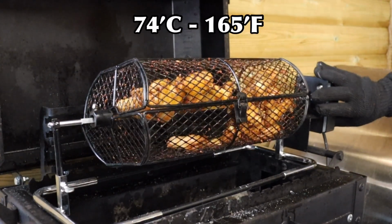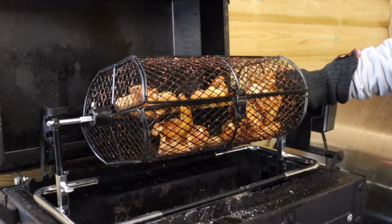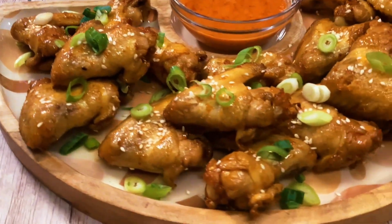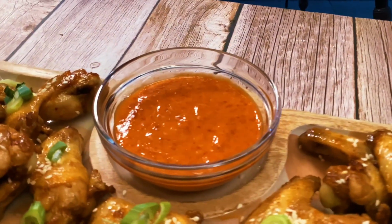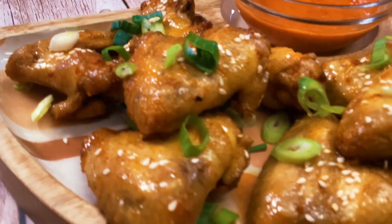Our chicken wings have hit an internal temperature of 74 degrees C, so we're going to turn off the rotisserie, take the basket off and get these served up. We're serving these Korean style chicken wings with some sesame seed, spring onions. Remember that glaze we made? Well, I made another batch but added 3 tablespoons of lemon juice to use as a dipping sauce. Time to have a taste test.